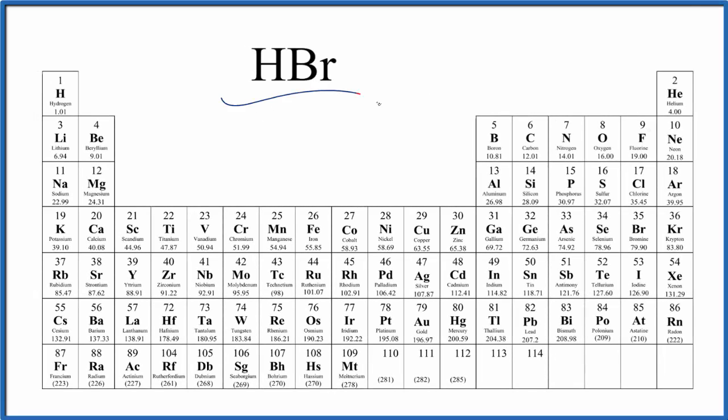Let's find the molar mass for HBr. This is hydrogen bromide. First, we'll go to the periodic table. We have one hydrogen atom, so we look at hydrogen here. The molar mass, or atomic mass since it's an atom, is 1.01, and the units are grams per mole. Let's write those at the end.